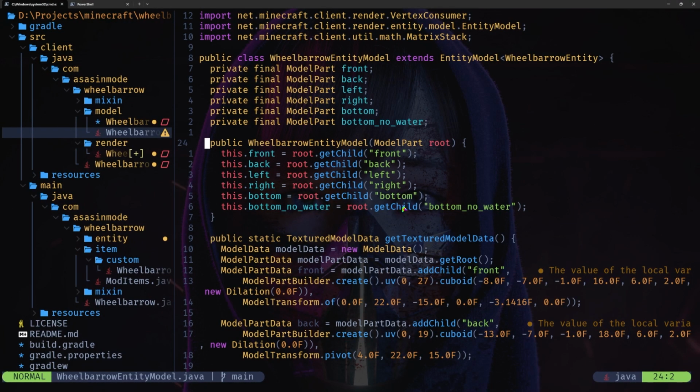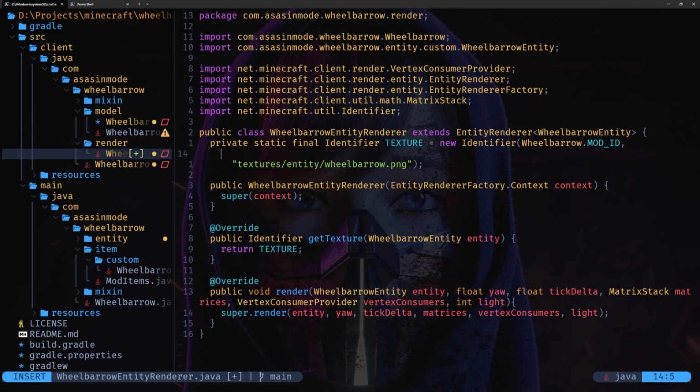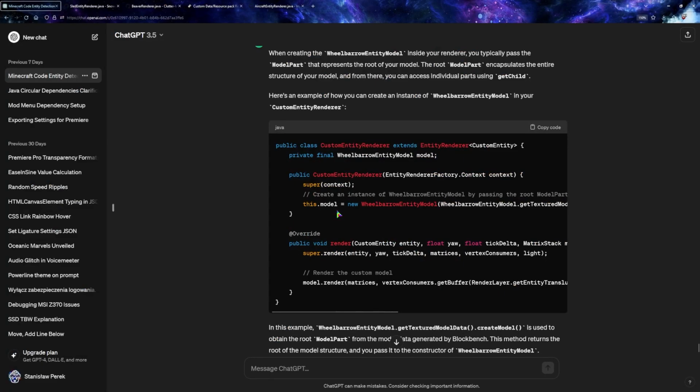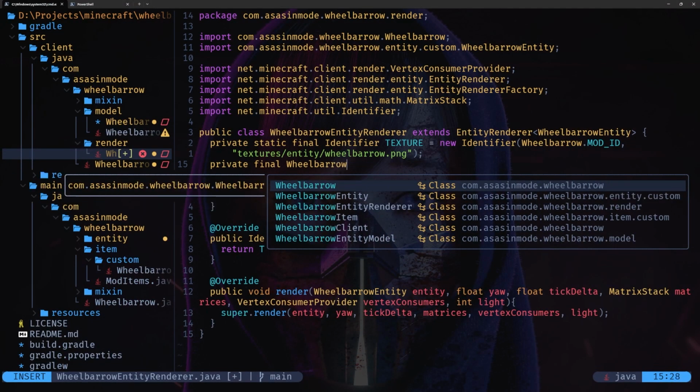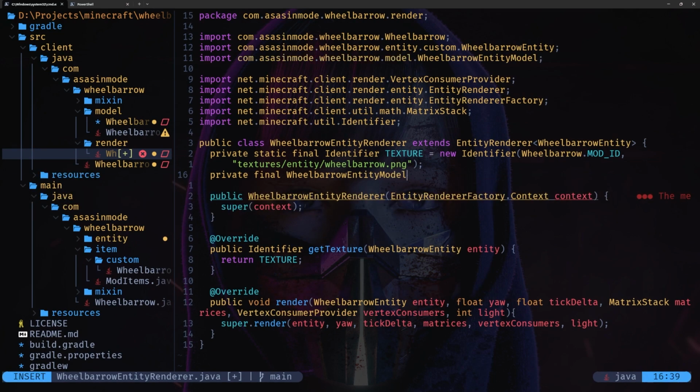Okay, so I need to create it probably. So let's see. The texture, I need, I'm guessing private, final. Not sure how my cursor got there. Model.